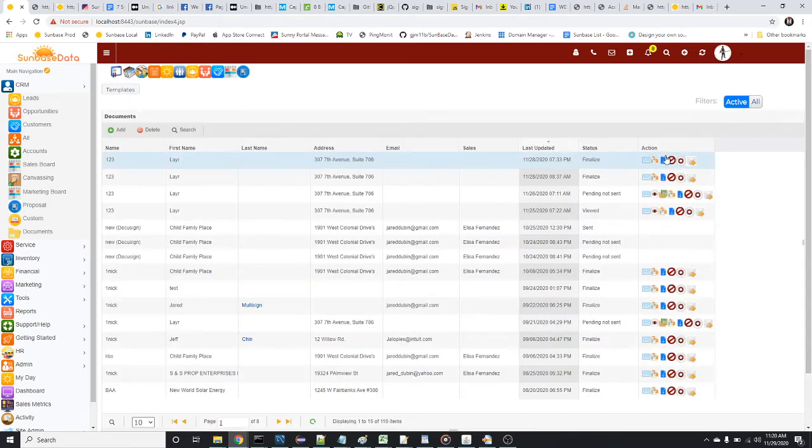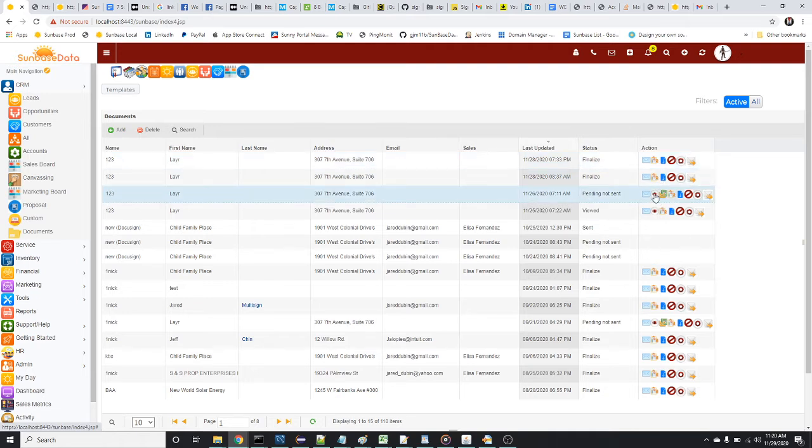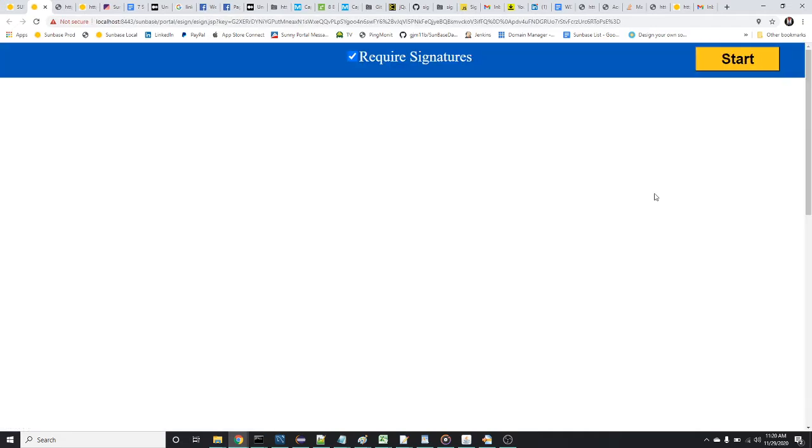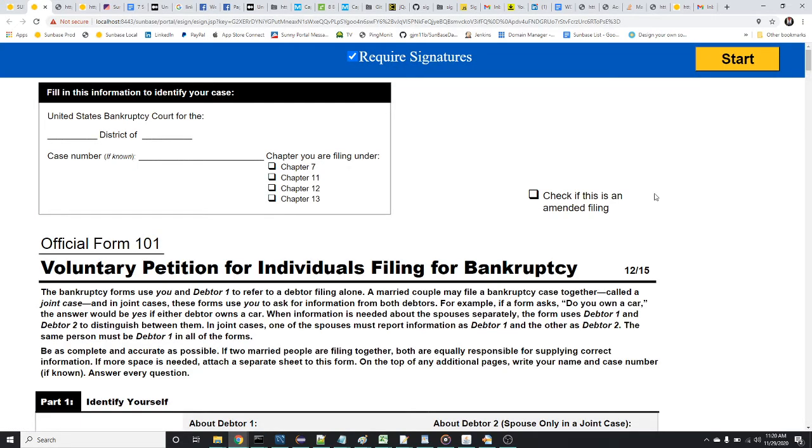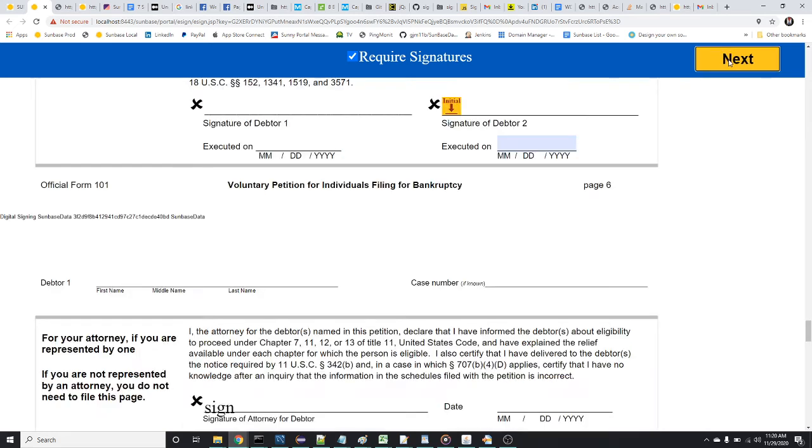In this case, I'm just going to click this little eyeball, which lets us test what it would look like. When you send it out to someone who's not actually signed in, they do not get this option at the top. If they had selected fillable, you'd be able to pull and check boxes and do everything you want for a fillable field. Now I'm going to just hit start.